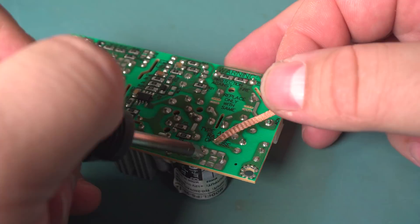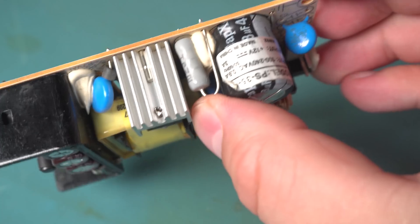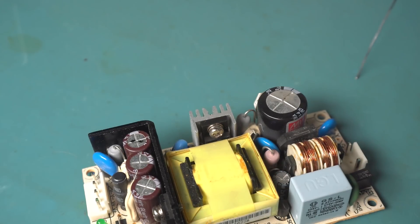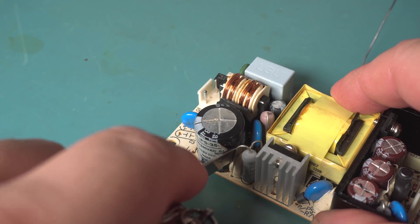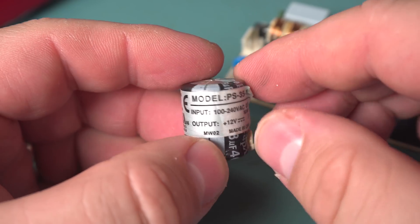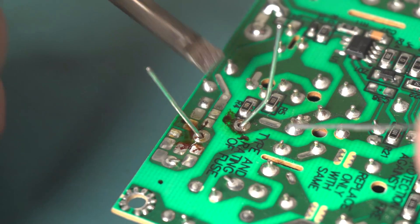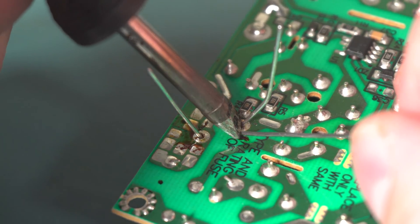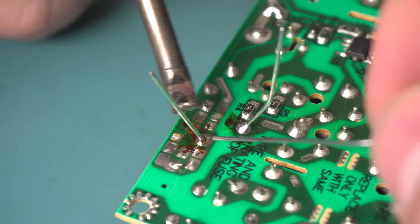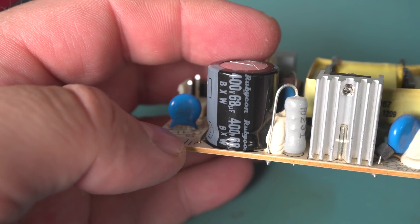I assume they're 12V because that's the only supply the unit's getting, but you never know — I just want to double-check that. Okay, that's all the solder removed. I just have to break away the little silastic glue that's holding this together. One bulging capacitor, and there's the model number for the power supply. You have to be a little careful when soldering on this thing because the board has some surface-mount components on the bottom side, but it's not too difficult — the solder holes are nice and big.